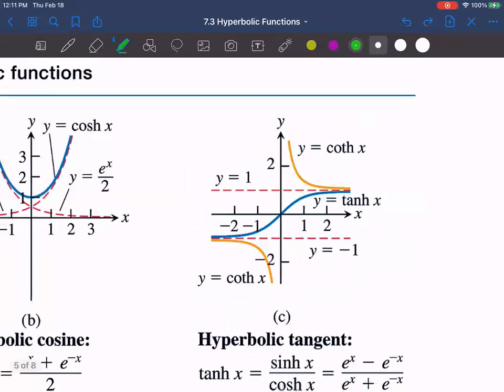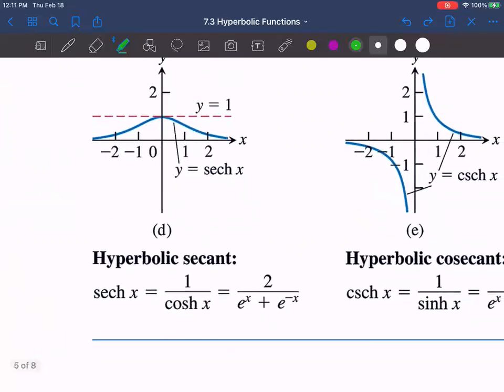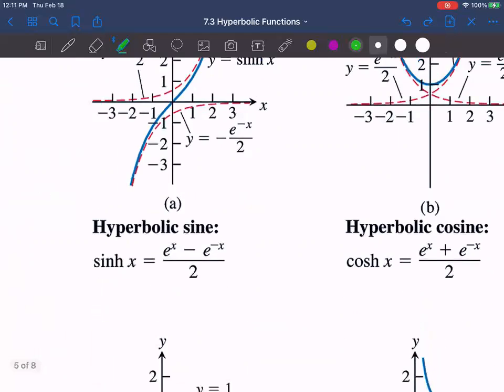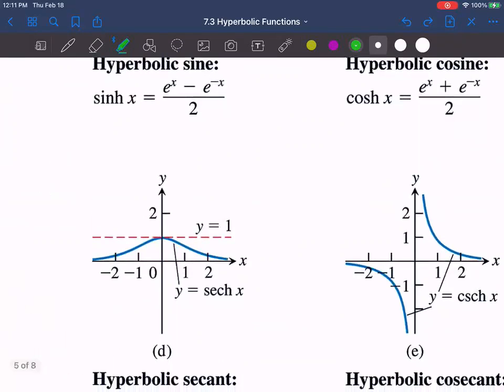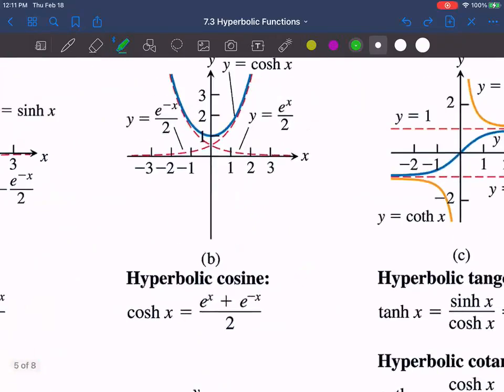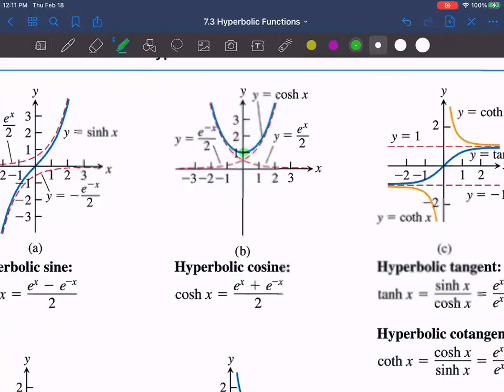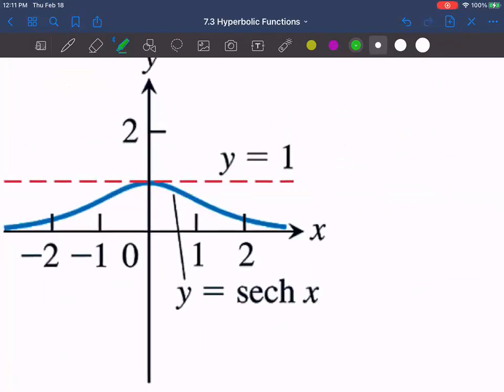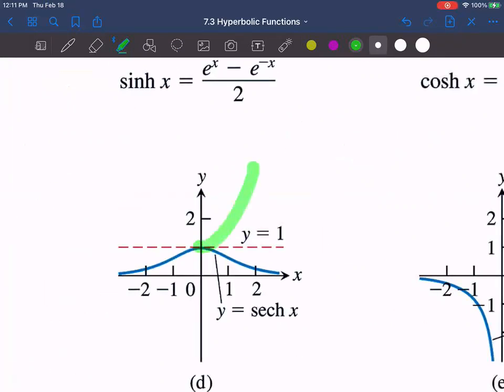And then if you want to look at the hyperbolic secant and hyperbolic cosecant, it is just a matter of looking at it like this: hyperbolic secant is the reciprocal of the hyperbolic cosine. See, we have 1 here. Well, actually, I'll just draw the hyperbolic cosine. And the hyperbolic cosine, right, looks kind of like this. And as you can see, the 1 stays a 1 right there in the middle. And then as this goes up to infinity, this goes down to 0 and asymptotes to 0. All right, and the same thing over here, up to infinity, asymptoting to 0.